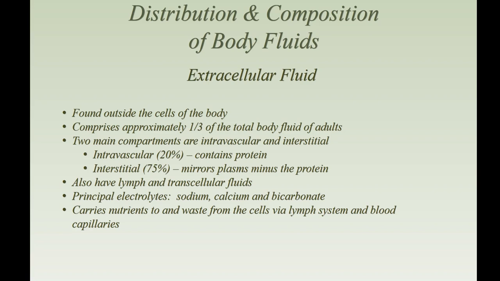Intravascular meaning what? In the vessels, okay? 20% contains protein. Interstitial, about 75%, mirrors the plasma minus the protein. We also have lymph and transcellular fluids, and I talked about some of the transcellular, the cerebrospinal, the pericardial, the biliary. So these extracellular fluids carry nutrients to and waste from the cells via the lymph system and the blood capillaries. All right.